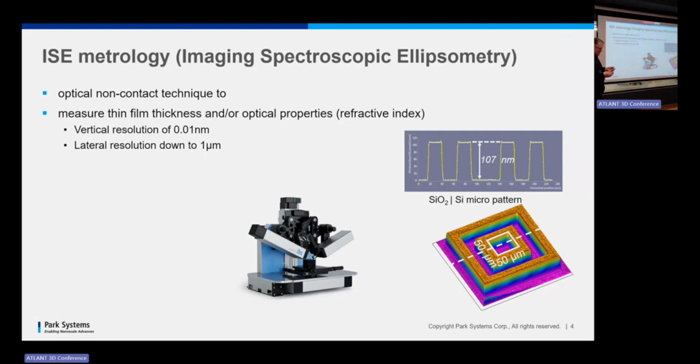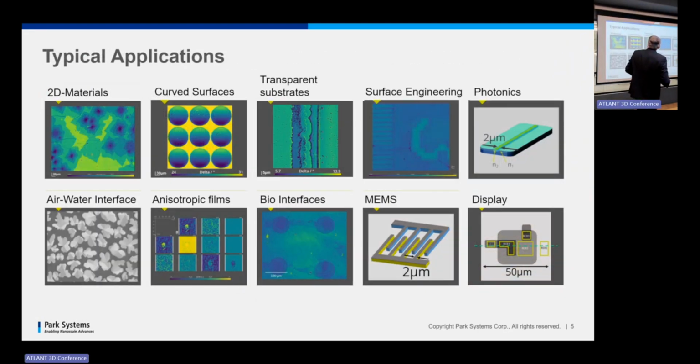Then typical applications are the characterization of 2D materials. We have a unique pattern method to measure ellipsometry on curved surfaces. Most people would say, well, it doesn't work. Yeah, it works with a special application of imaging Müller matrix ellipsometry. We have a unique tool for transparent substrates. We call it a beam cutter, so that we get rid of the backside reflection, a typical problem in ellipsometry. So we have a simple technique to get rid of it.